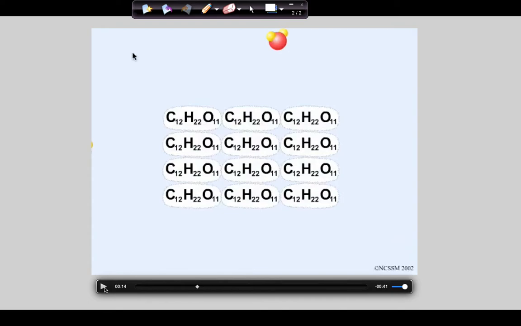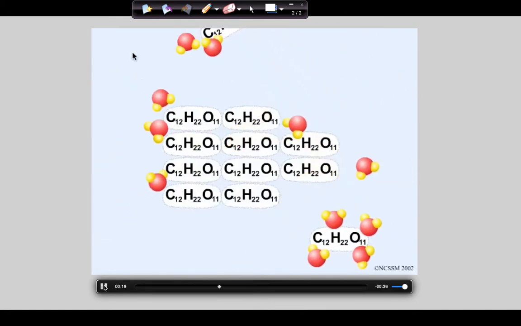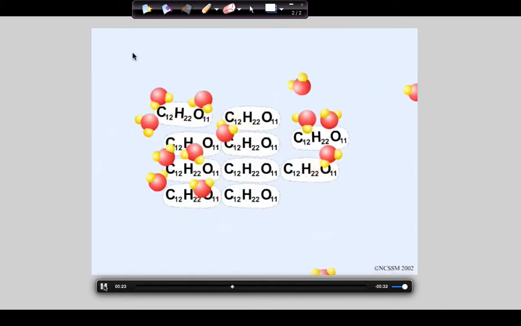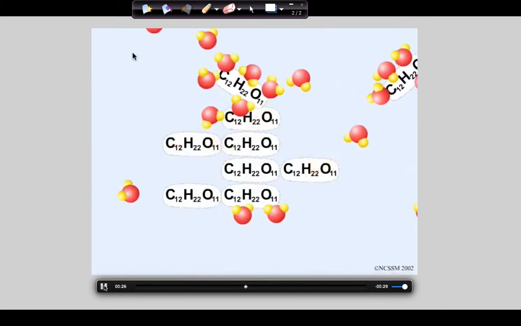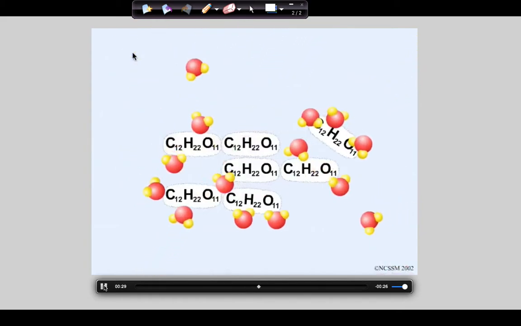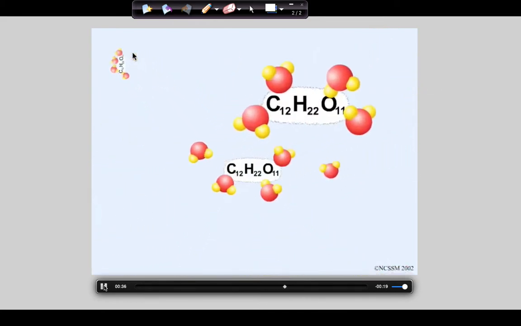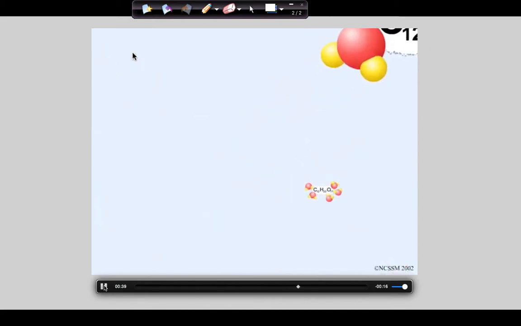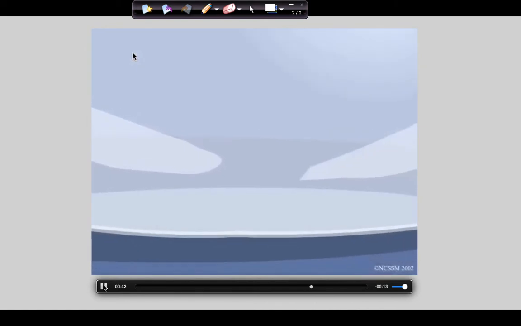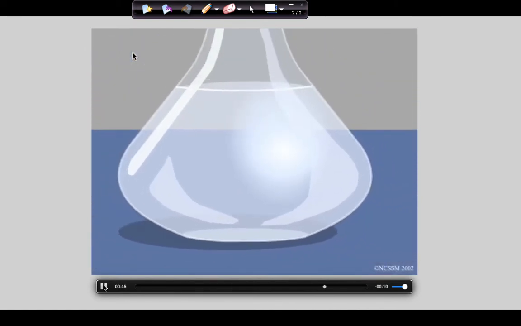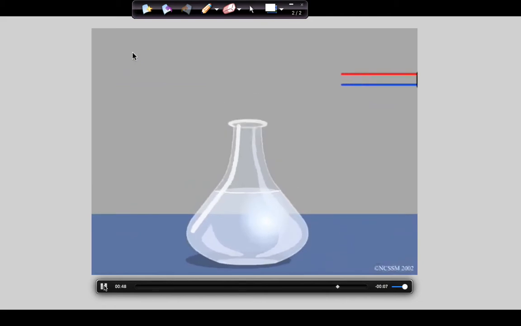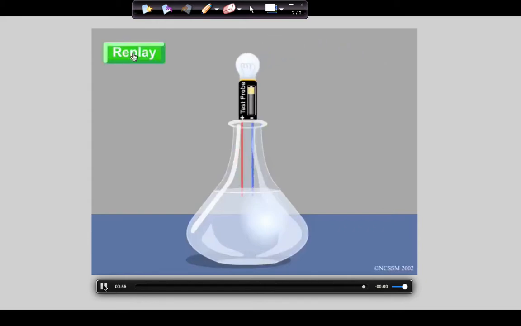So when this thing dissolves in water, guys, what it's going to do is it's going to break apart, but the sugar molecules stay intact. So the water pulls this apart molecule by molecule by molecule. You'll notice that as these molecules go into solution, the covalent bonds inside the molecules don't break, so consequently we don't have any ions formed, and because we don't have any ions formed, there's nothing charged in solution, and if we hook a conductivity meter up to it again, it doesn't conduct electricity. The light bulb doesn't light. You get the idea?